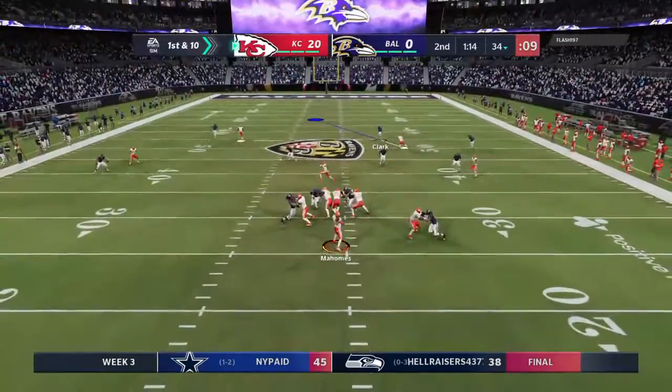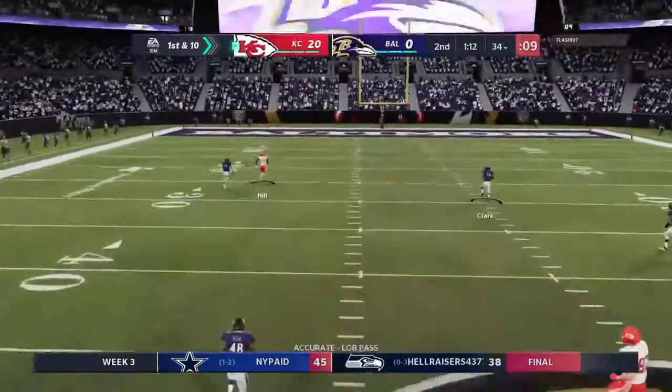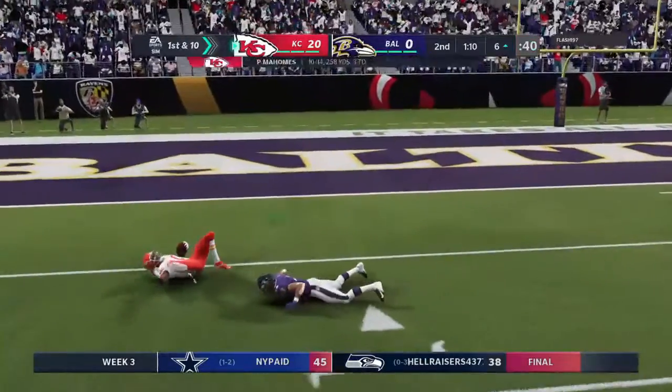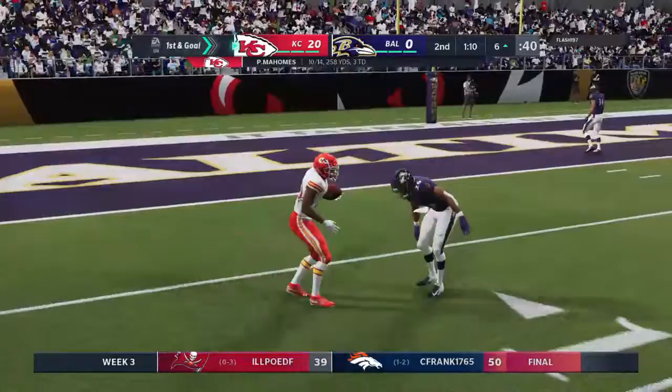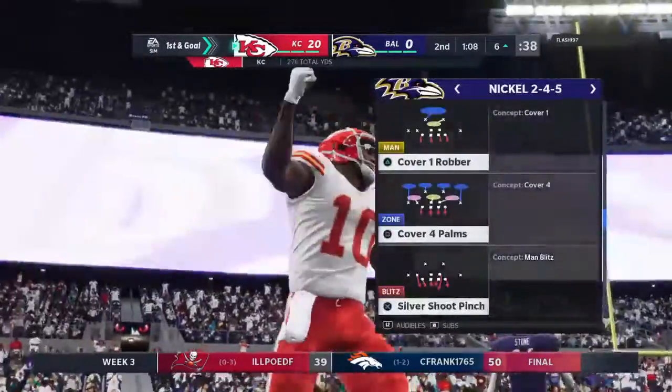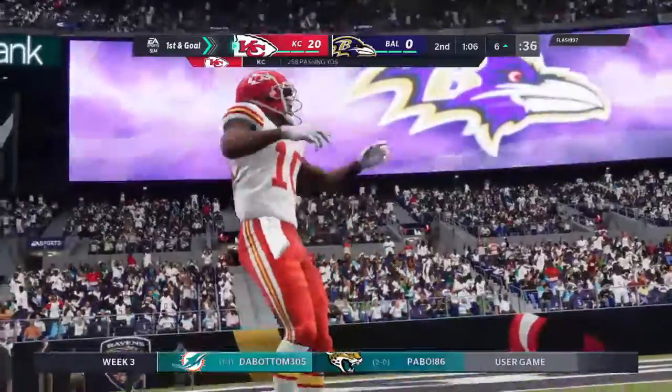On 1st and 10, here's Mahomes. And going deep for Hill. And this is, oh my goodness, he pulled it in one-handed. Mahomes finding Hill for a big play. And even 60 yards.